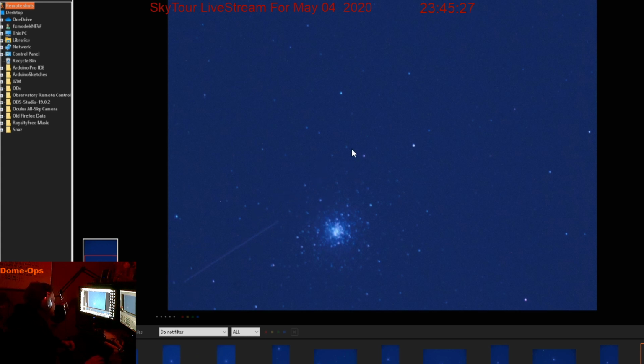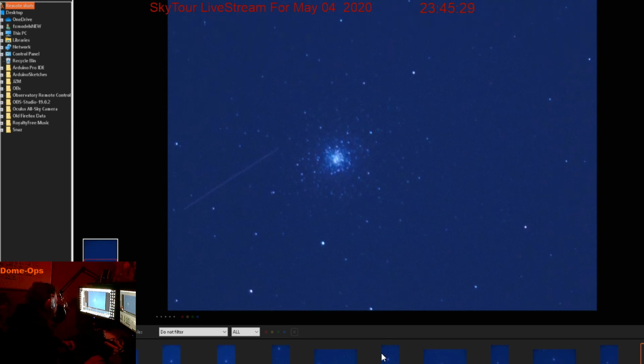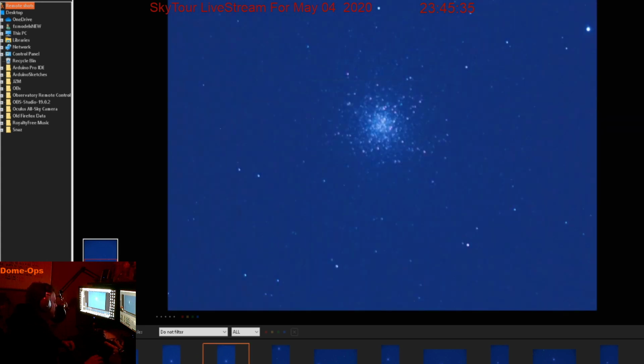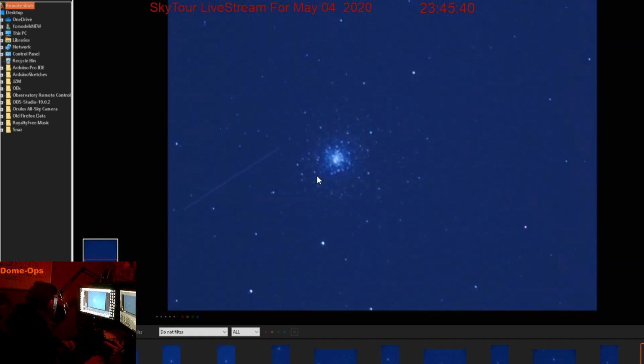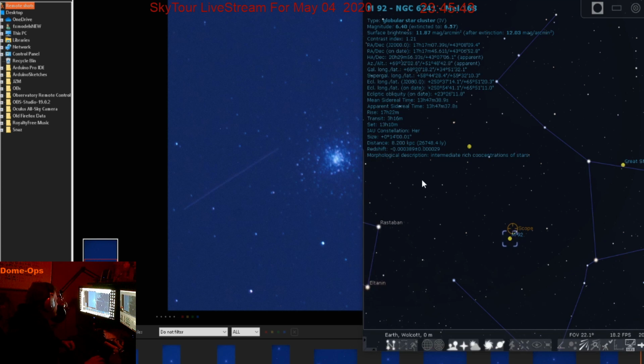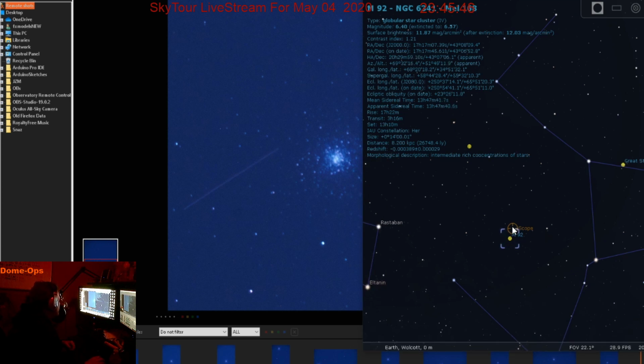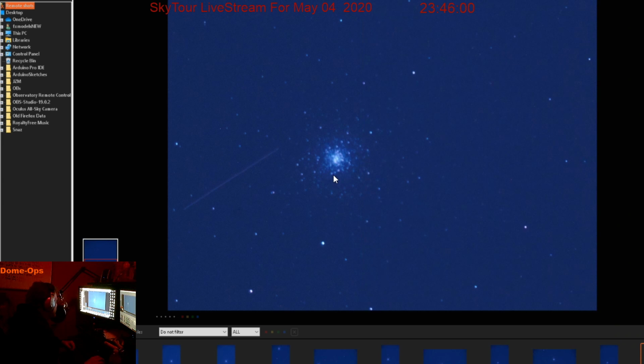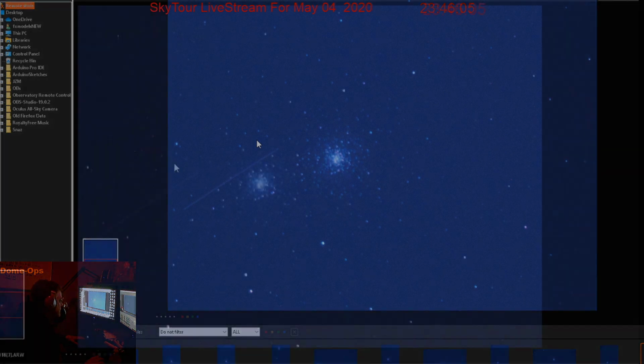So that's pretty good. And you'll see this is Measure 92 compared with Measure 13. You'll notice Measure 13 looks bigger and more voluminous. And that's because 92, if we look at the map here, is 26,000 light years away, as opposed to 22 for Measure 13. And that tells us that this is farther away, so it's going to appear relatively smaller to us. And that's what we're seeing. So that's kind of cool. I'll give you the full view here.